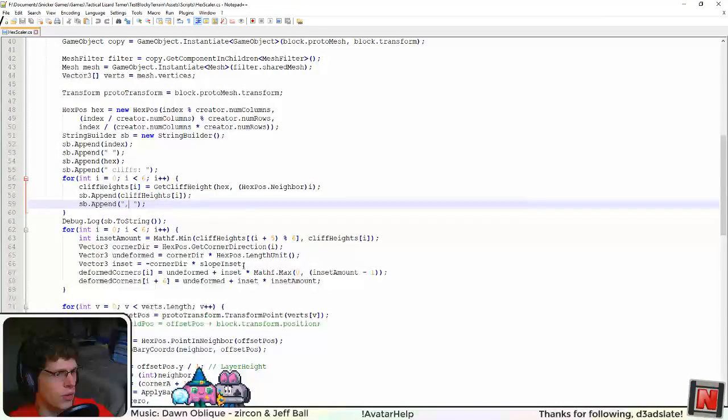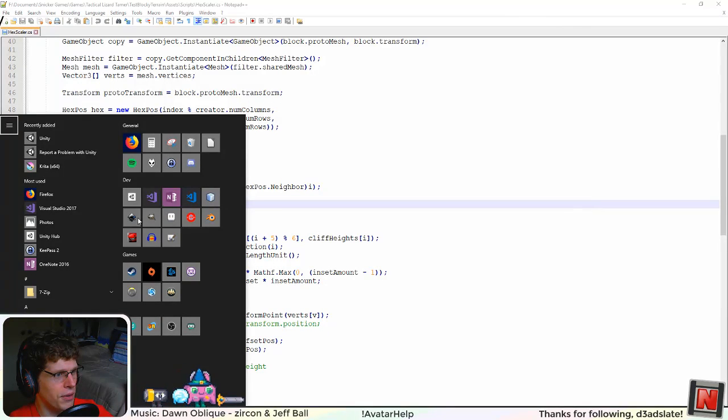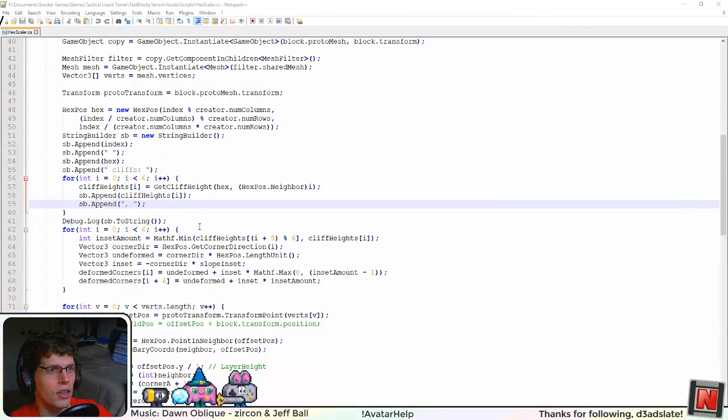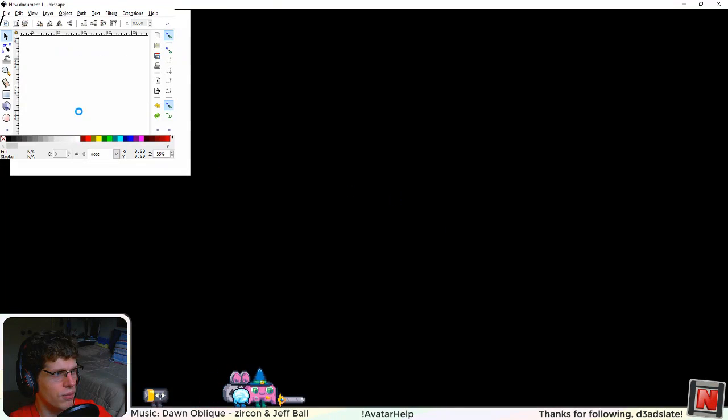something called a barycentric coordinate, which is kind of, okay, well, let me bring up my diagram. It's hard to explain, but it's like you have a triangle and you take a point and you can define that point as a combination of any of the 3 points of the triangle.